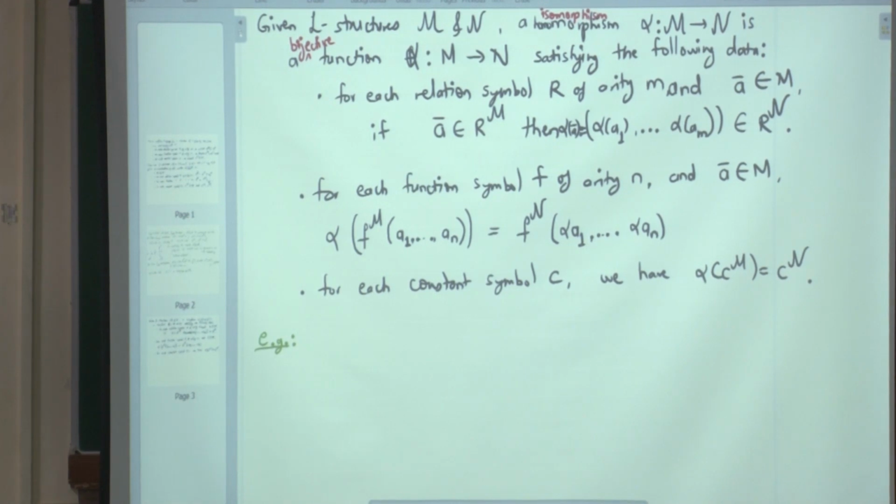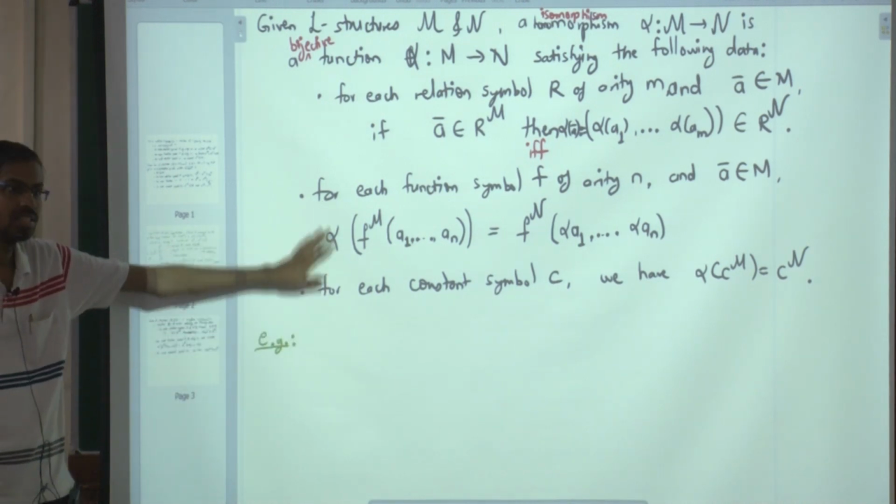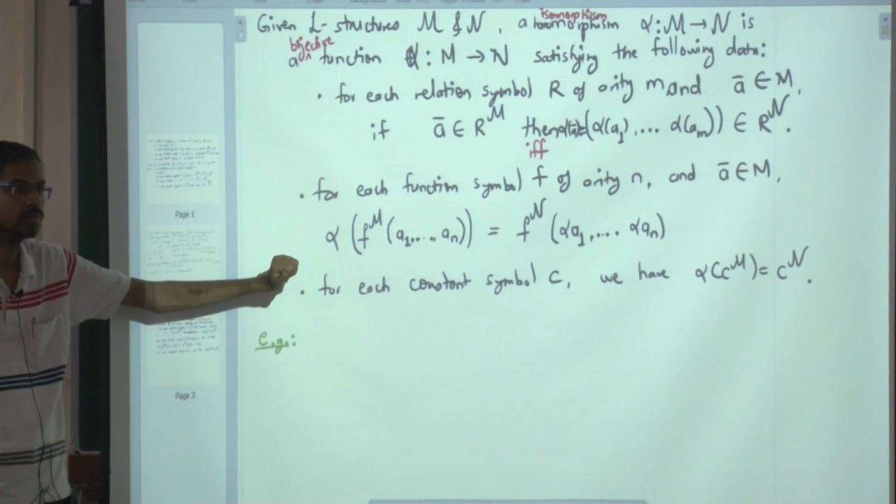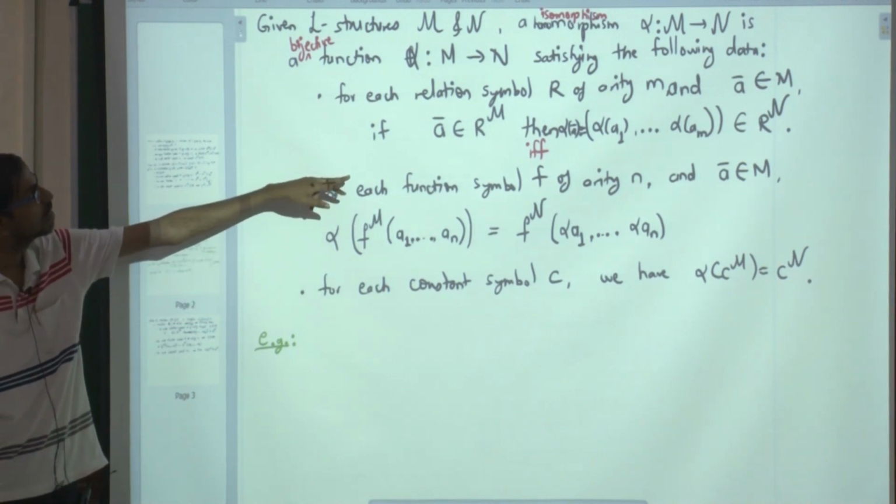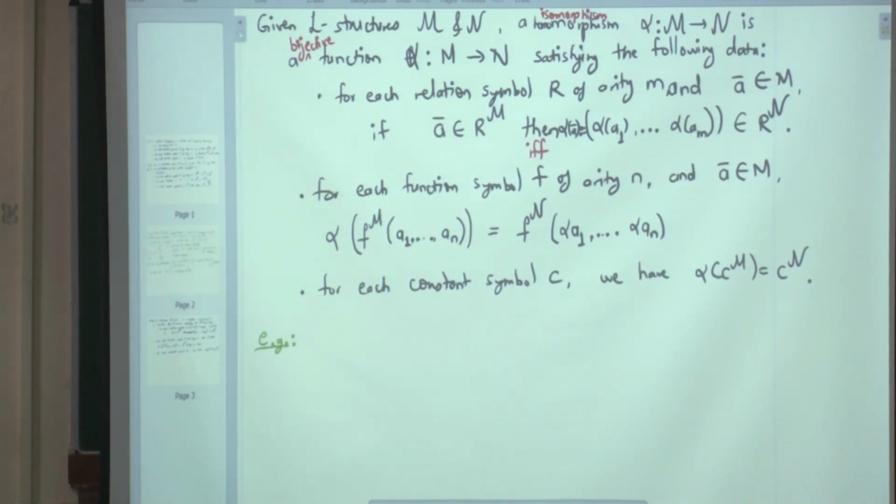Or we just say this is if and only if. It's not if then, it's if and only if, both ways. And then the rest don't matter. They are going to remain same. Okay, only here we needed to make a change. So a bijective map which has if and only if in the relation symbol condition. Okay.